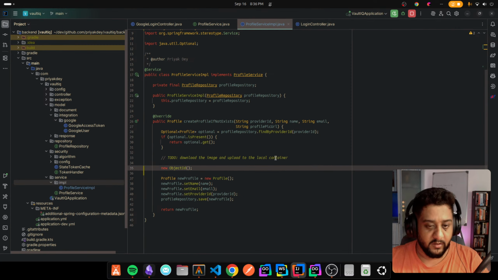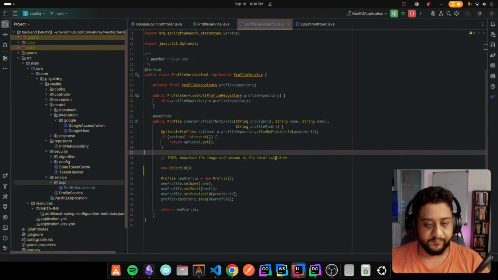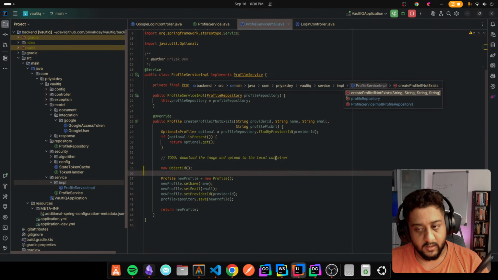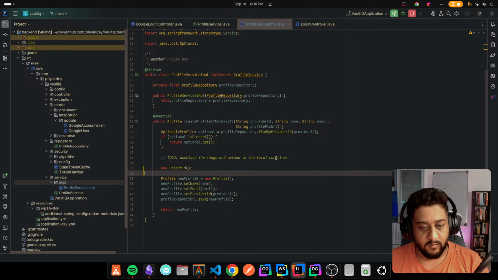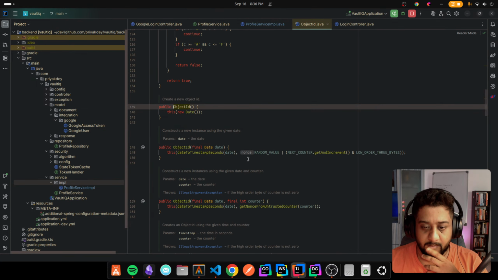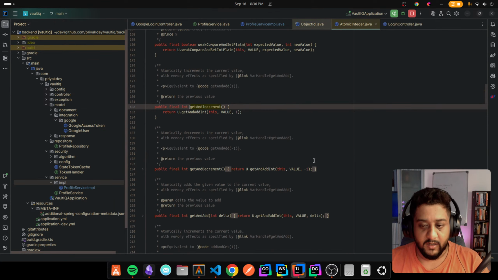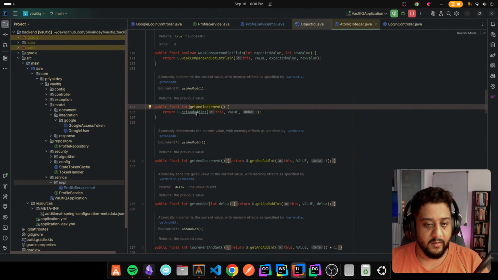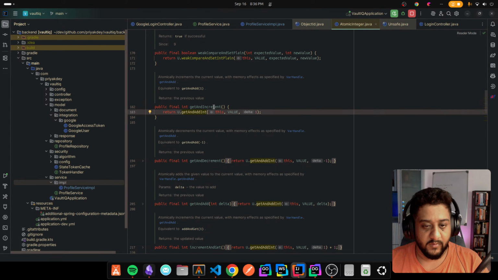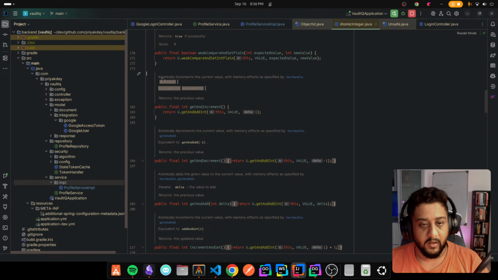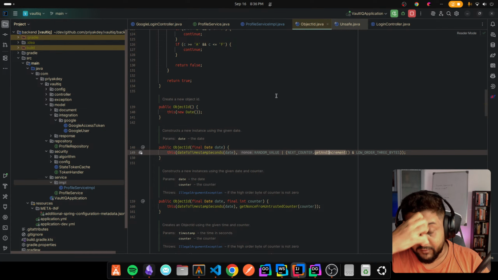Okay, so one of the things we can do here is to try and get this. If it's not done, it's not done. I don't think this is atomic. So you have a nonce and next. Okay, so get and increment. I'm pretty sure get and increment is atomic. Okay, it atomically increments the values. So I think we should be good here, honestly.